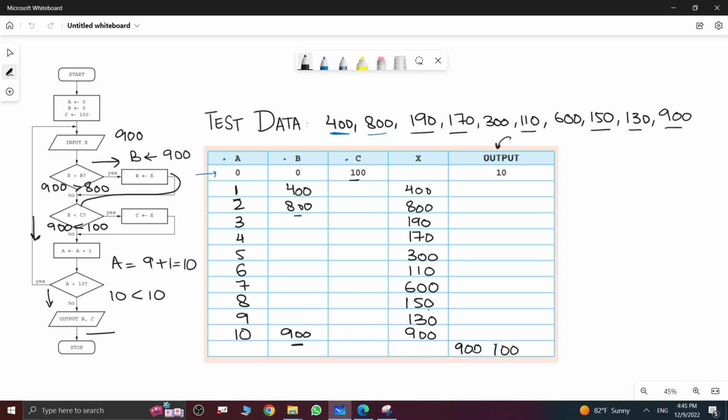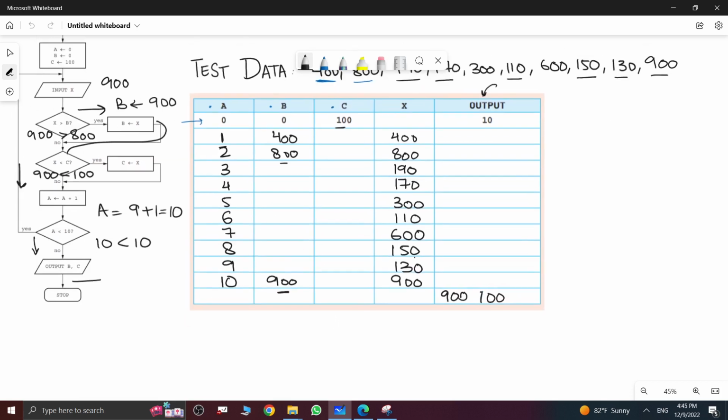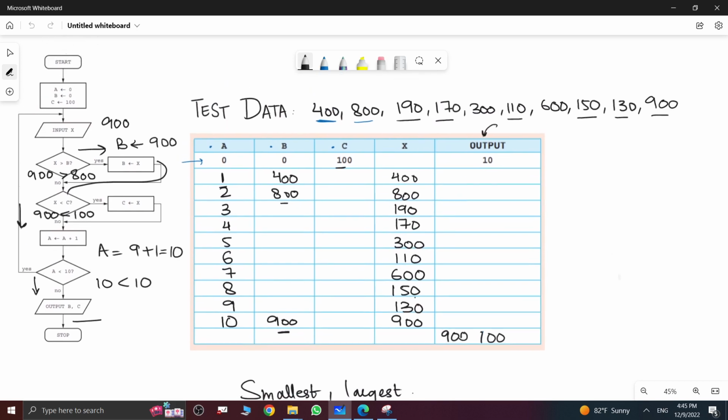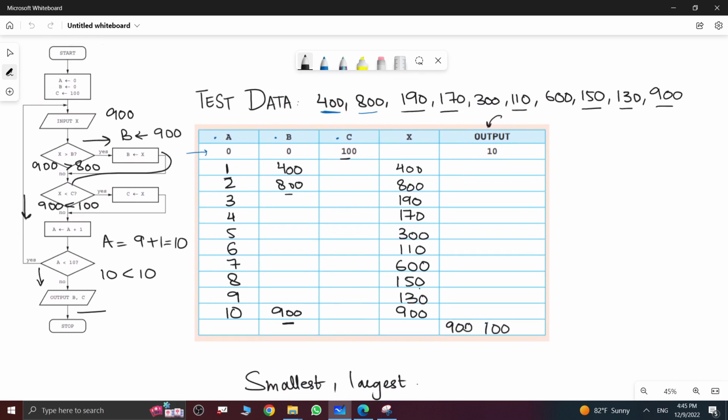Now, there is a drawback of this flowchart. What is that? Since the purpose of this flowchart was to find out the smallest and the largest values of your test data, you can see that the test data that is given to us has the smallest value 110, which is not recorded in your output.